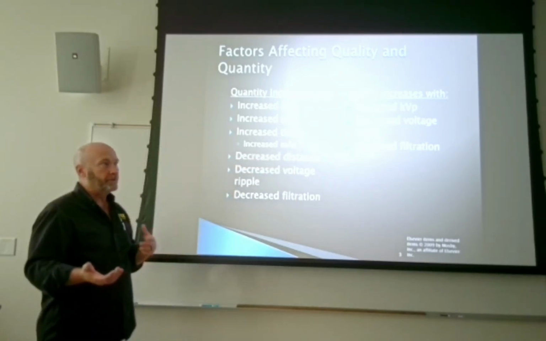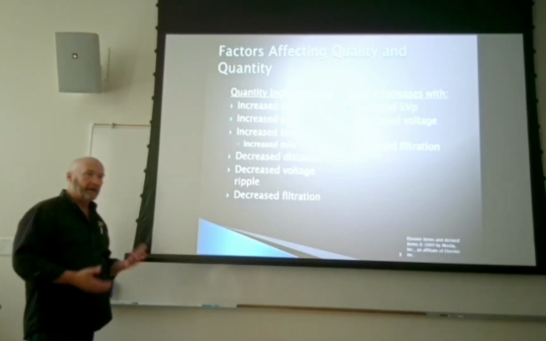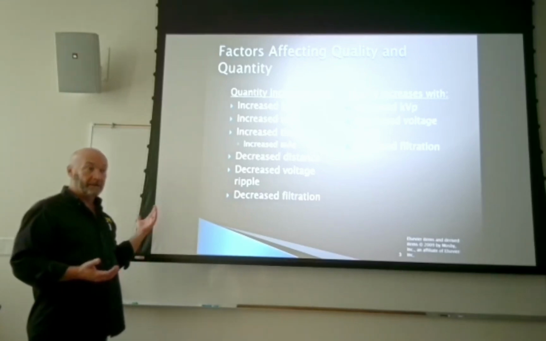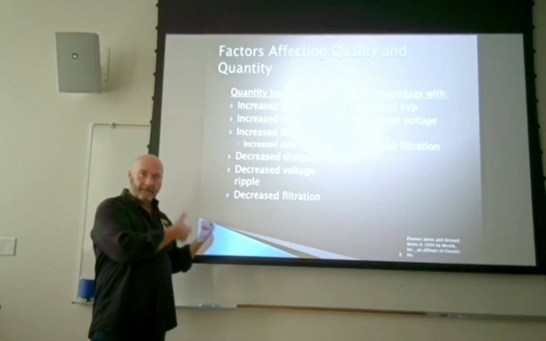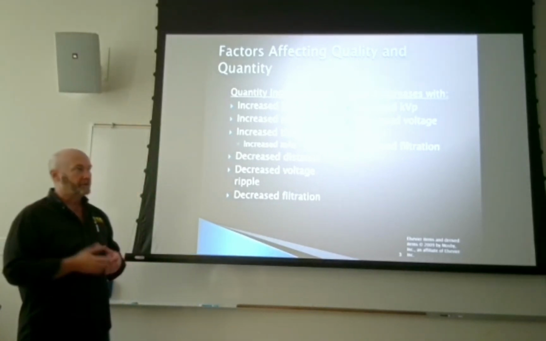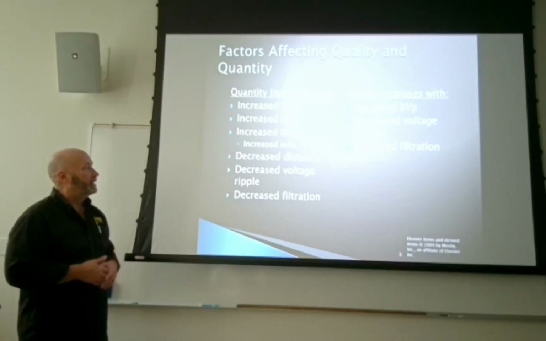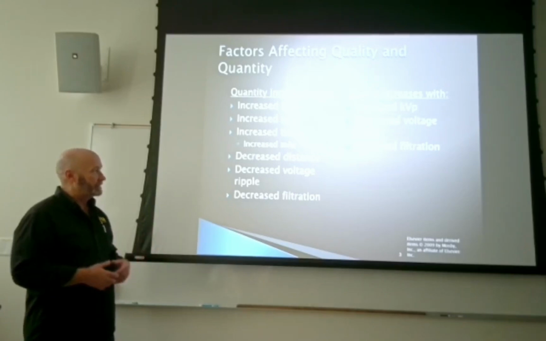Also, make sure that you're not looking at a question that's asking about air gap, because with air gap, you get an increase in OID. With an increase in OID, you get a decrease in what's hitting the image receptor. And naturally, again, you need to increase your mass in order to compensate. Same thing for decrease in distance.